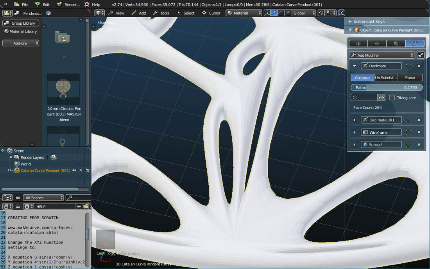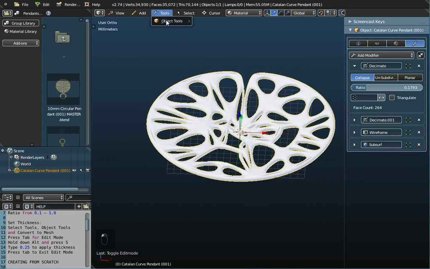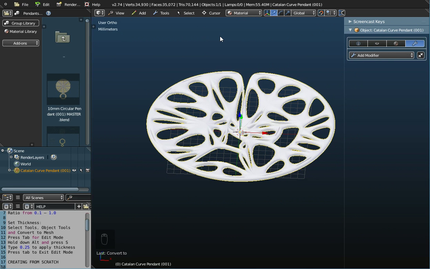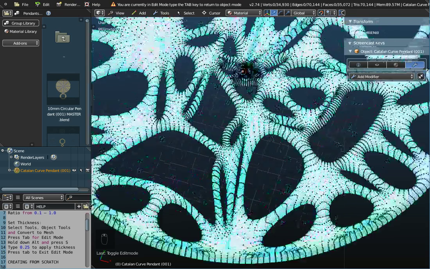Now down in the help panel here there's usually a little bit of information telling you how you can thicken this up and make it 3D printable. Essentially what you've got to do is convert it to a mesh first of all. So the modifiers get applied, and if we go into edit mode now, you'll see we don't see that thin shell anymore.